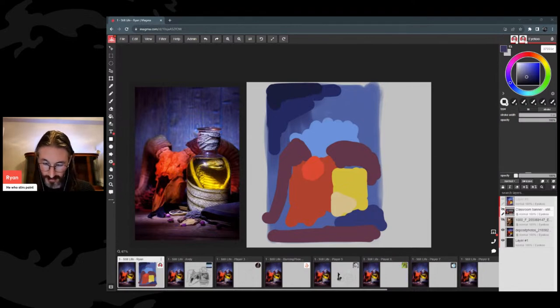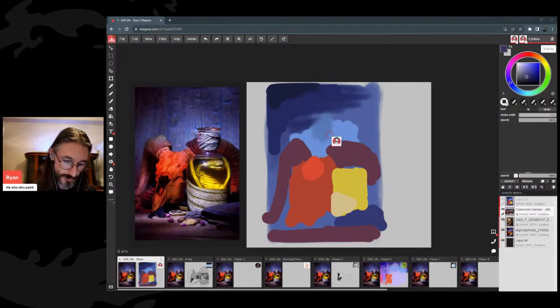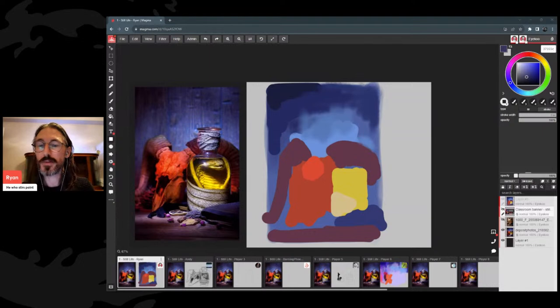What brush am I using? Oh, I'm using just a normal round brush. Let's get something a bit more textured. Maybe draw over things a little bit. A separate layer. Yeah, going with something just a bit different from what I normally do.